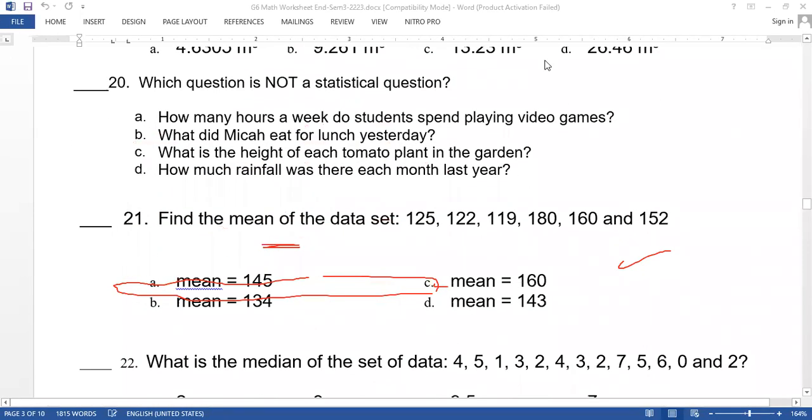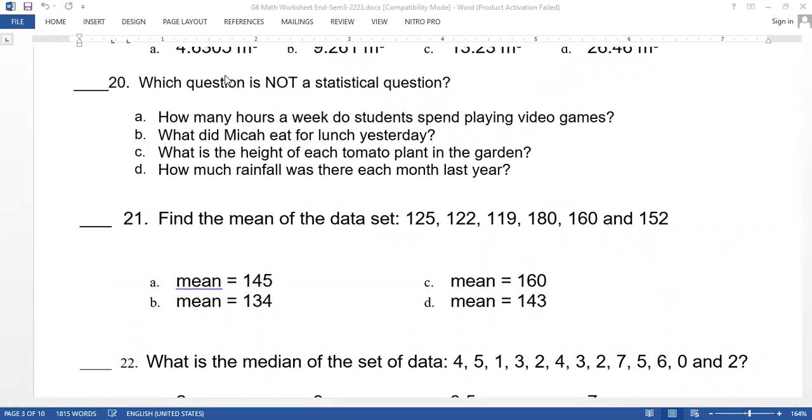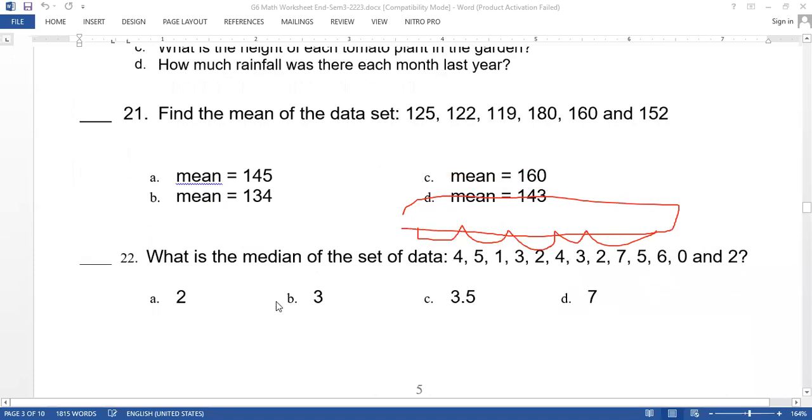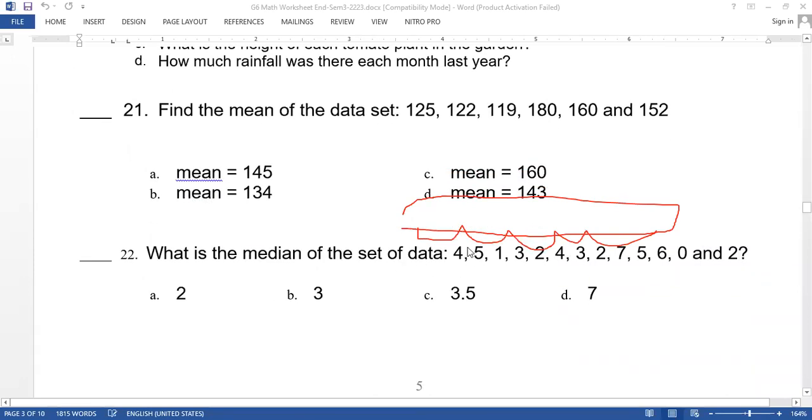Again, now we need to find the mean. Guys, the questions which are repeated, I don't need to do them. For example, 21, find the mean. So you need to add all of these. You have to do this calculation yourself. Try them, 1, 2, 3, 4, 5, 6 numbers. You have to add them and then you divide the sum by how many? By how many values? So try it yourself because it takes time.